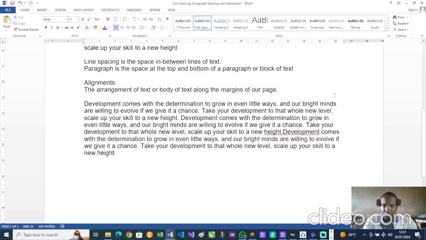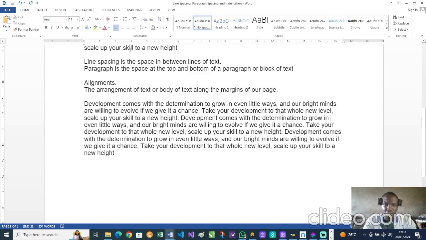Now if you look at the right hand side here, you notice some lines are short, some are long, because they are trying to force themselves, but the next word cannot fit into the space that's left before it touches the right margin, so it has to be forced down. So this is where alignment comes into place.